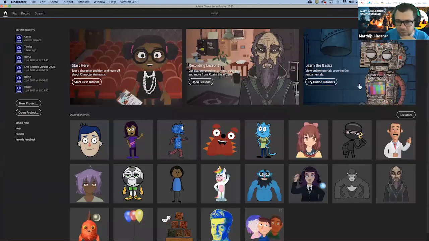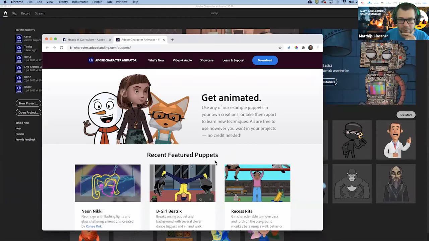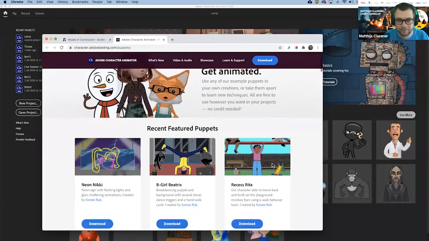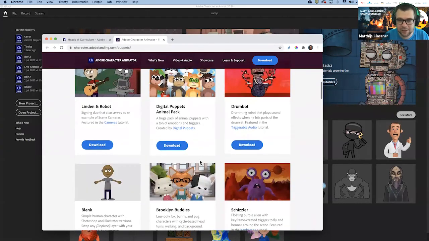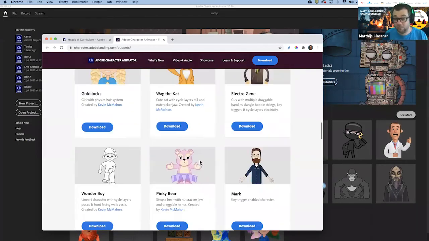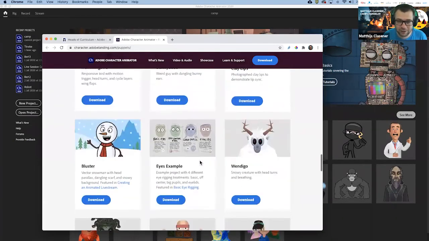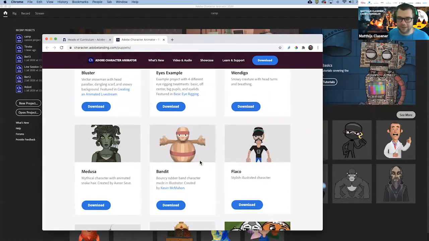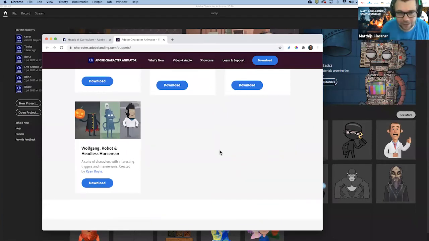And there are tons of more options, but this will give you a starting point. So when you go to the See More option, we will see lots of cool characters, complete packs, and eventually you will find some that you need to pay for as well, which are more advanced. And of course, when you're using them commercially, somebody needs to get paid for it. But there is lots of free stuff available as well. So yeah, lots of things to find.